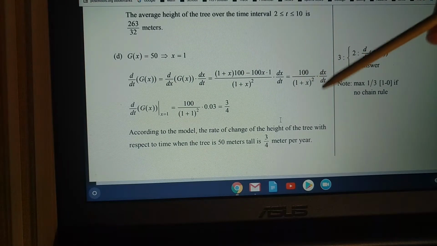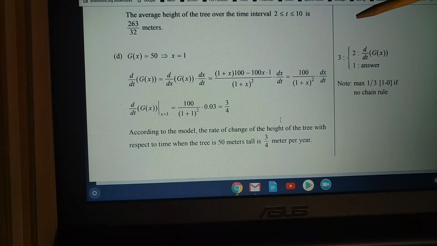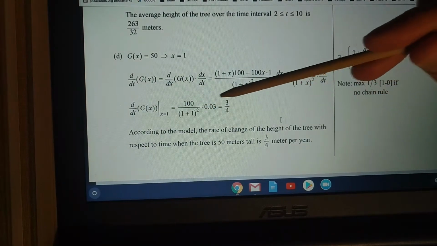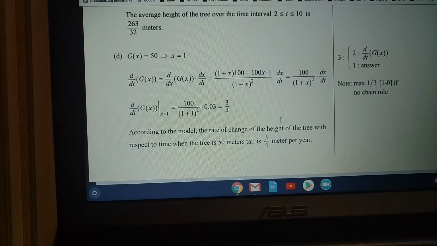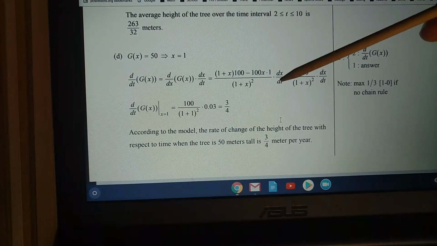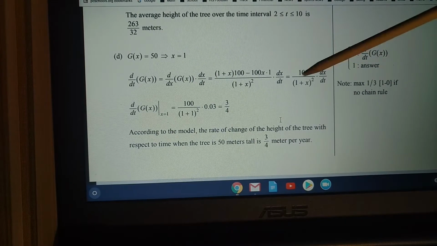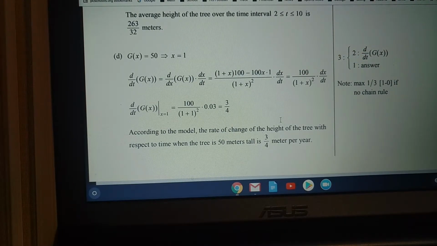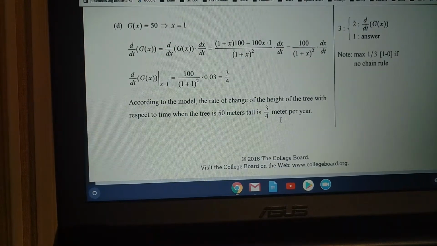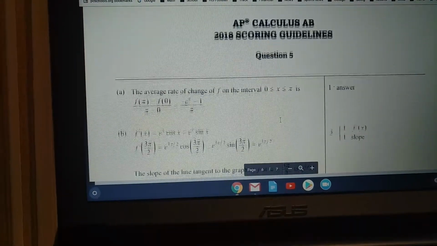If you factor it down or simplify down, it still has to be correct. And then you get 1 point if you correctly substitute in and get your answer of 3/4. Or you can leave it unsimplified so long as it does reduce to 3/4. If you don't have your dx dt as a factor of each one of these terms, 1 is the biggest number of points you can get. So we must see that dx dt as a factor of each one. In other words, that part that's the implicit derivative. Okay, score that out of 9. And then let's move on to question 5.